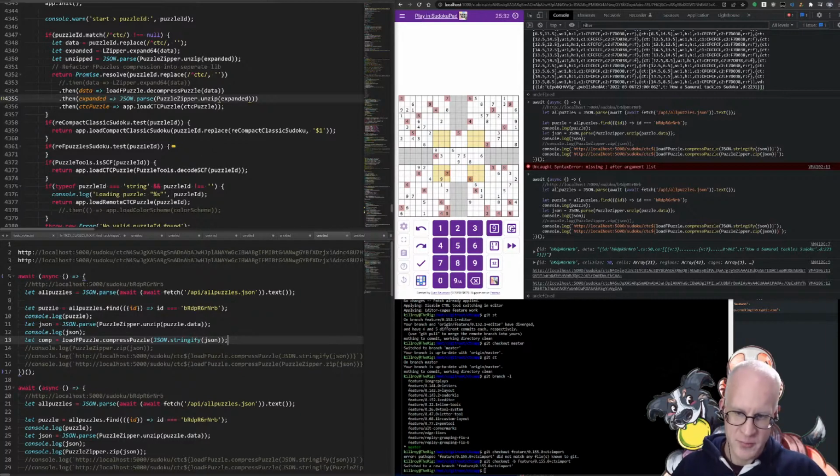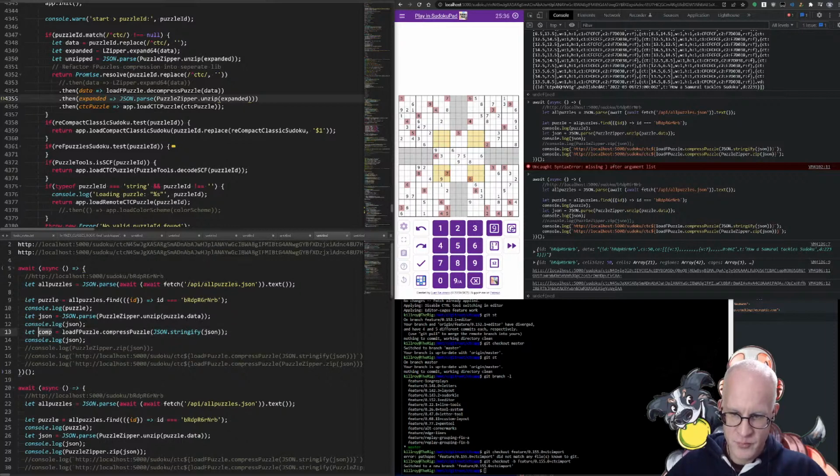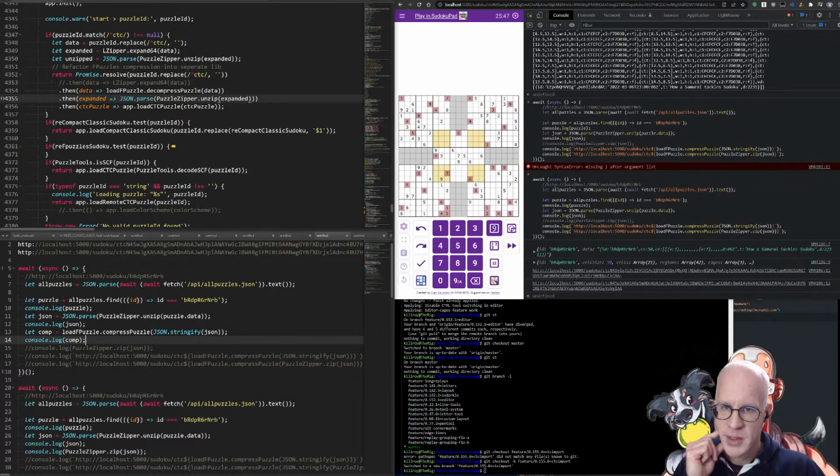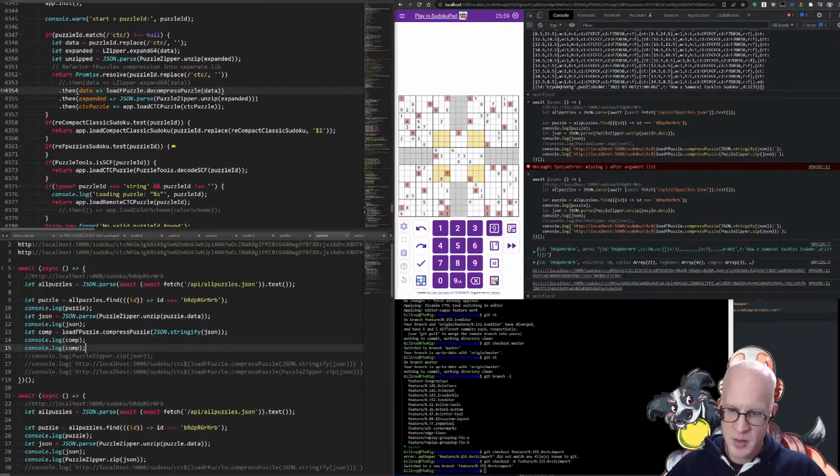So that's the compressed version, right? Let's output that. And puzzle zipper unzip expanded. So that's compressed, right?